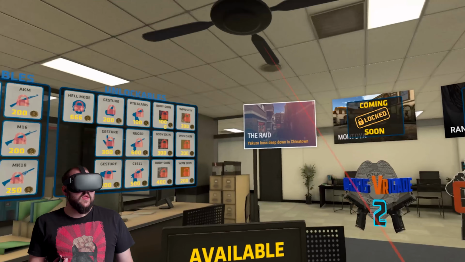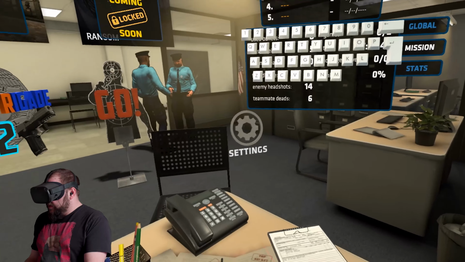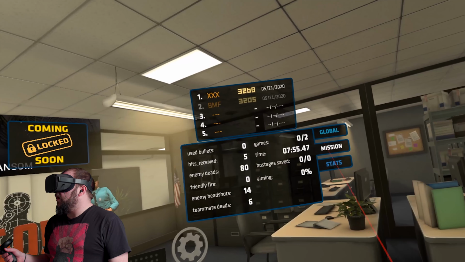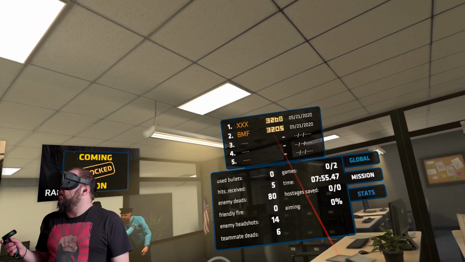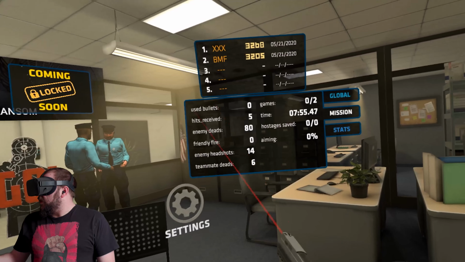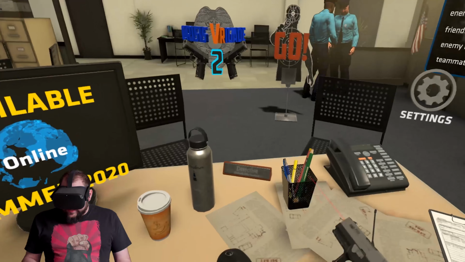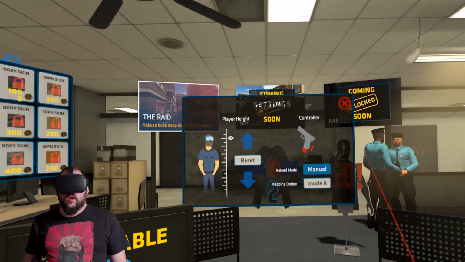Jeez. That was hard. What do I got? 64? Still not enough to buy anything. Well, that's a little bit of a sample. Oop, let's see what we got here. BMF. Enter. There we go. 3205. 3268, maybe? Is that what that's supposed to be? Oh, it tells you your stats. Global. You can look at global leaderboards. Mission. Well, there we go. That's some gameplay anyways. Let's see what's in the settings. Oh, you can set your controller. Manual reload, auto, your height.